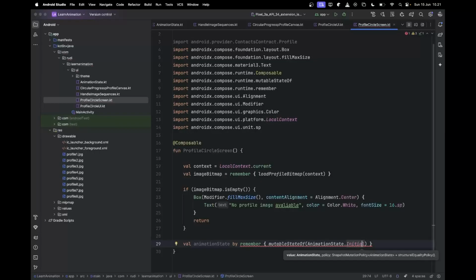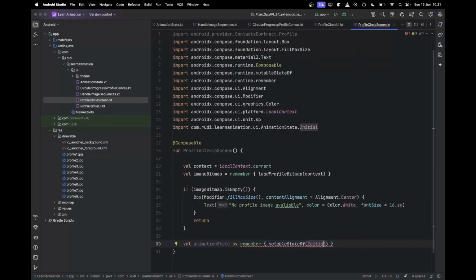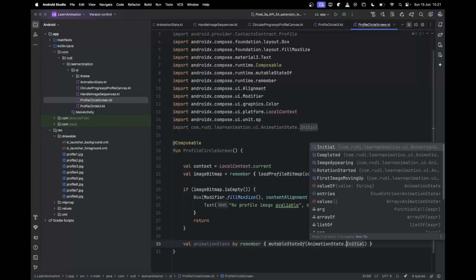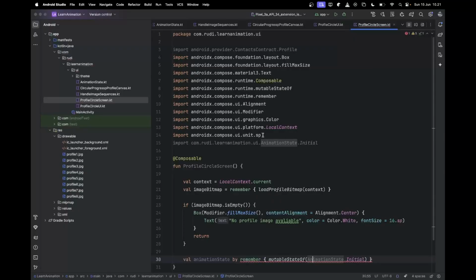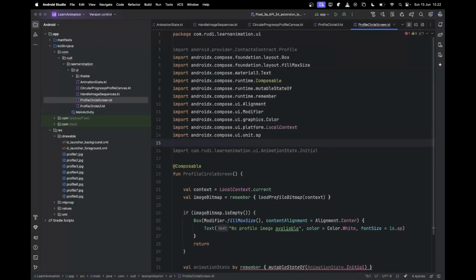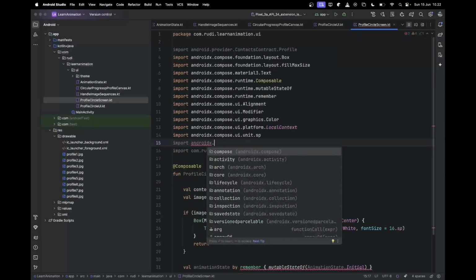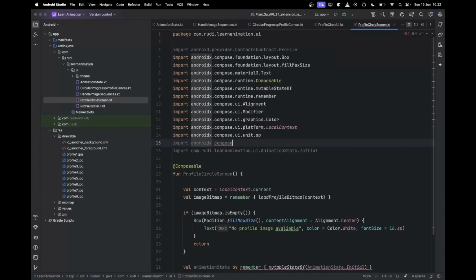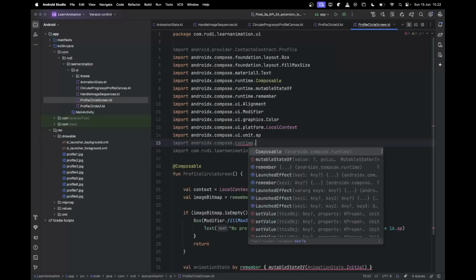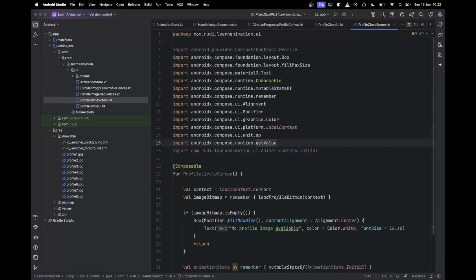Okay, error which is import, add import and imported animation state initial. Okay, import manually here, just import androidx dot compose runtime dot getValue. This the error is gone.